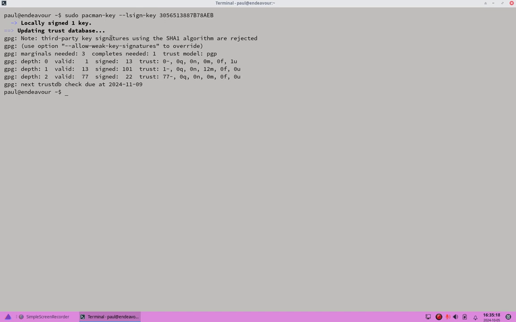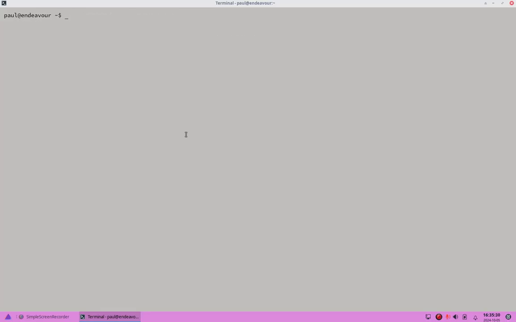Okay, so we received the key. So we've added the key in a two-step process. We received the key in the first step. In the second step, we signed it. So we've added the key essentially, and we can go ahead and move on to the next step. And the next step is we're going to download and install the actual repo URL to our sources list. So back with that next step in a moment.